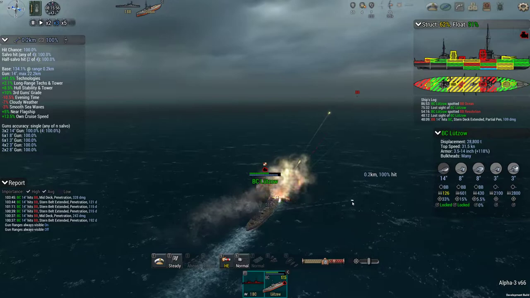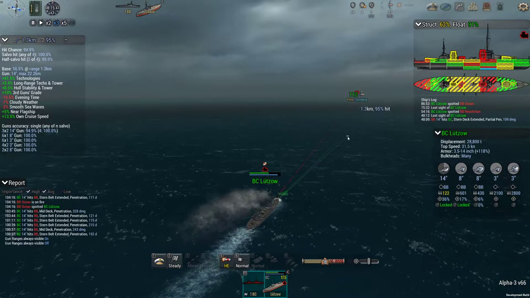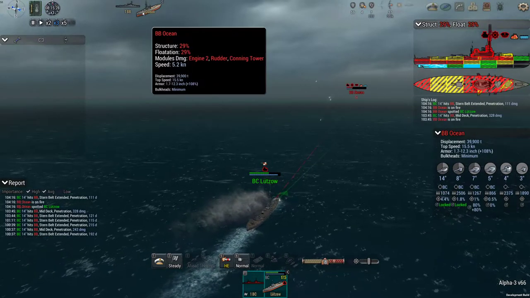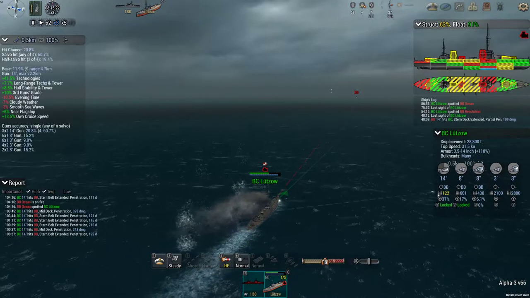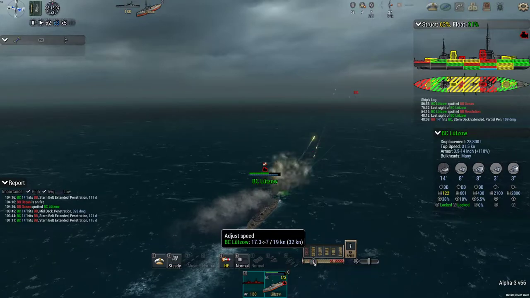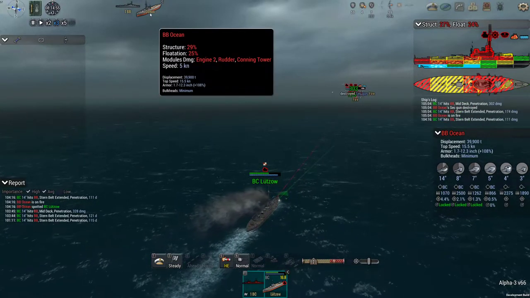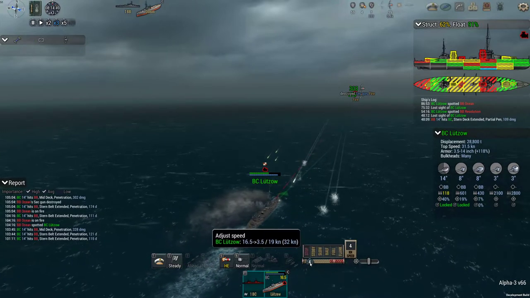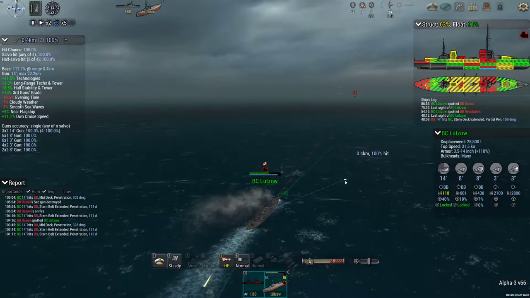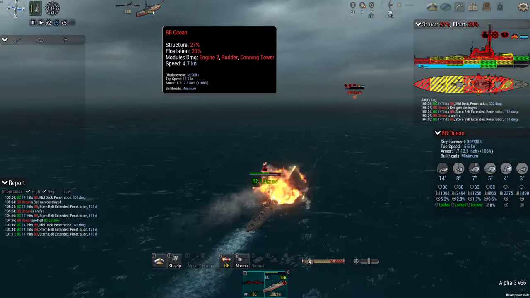Because it wasn't really loading. There we go. We're doing pretty good. Yep, she's returning fire. Range is 8.9. So we're gonna slow down to 7 knots. We're just gonna let her ease away. Speed 5 knots? Okay. Slow down to 4. We'll just let her limp away. Try to stay right in the middle.